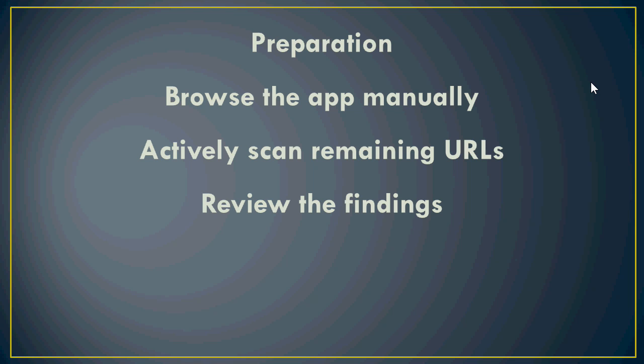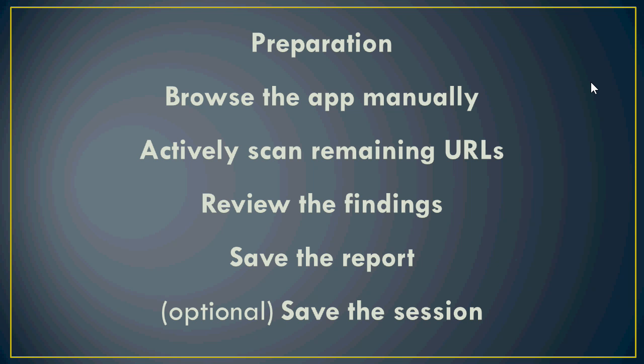Once that's done, we'll review all of the findings. Burp does allow you to adjust levels of criticality, mark false positives, and adjust things before you send them out to a report, unlike a lot of other tools. Then you will save the report, and optionally you can save all of the session data, so you can load it back into Burp at a future date and revise everything again or print out more reports.